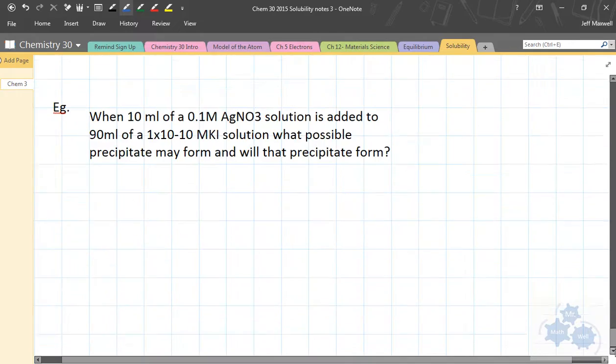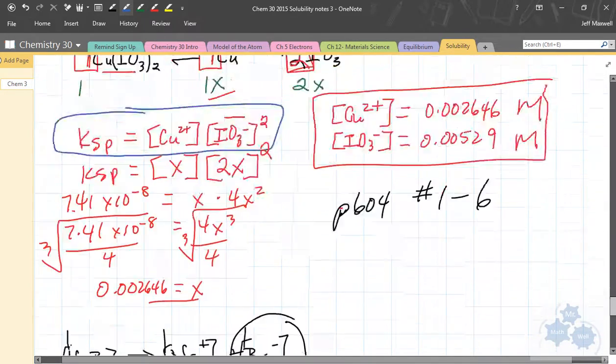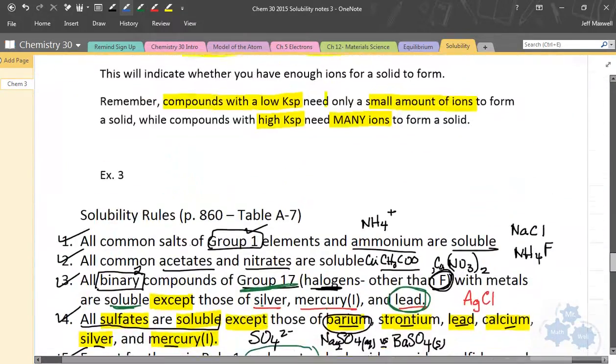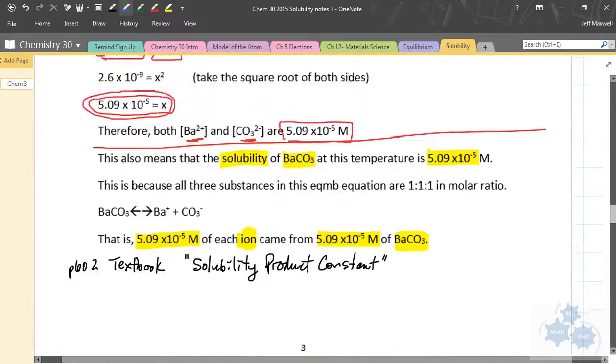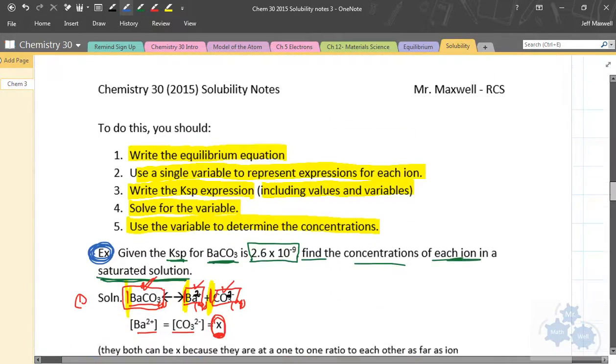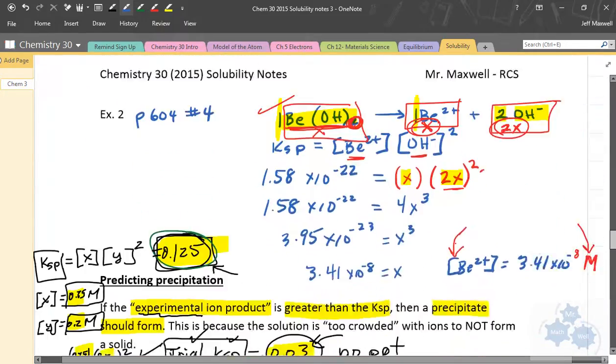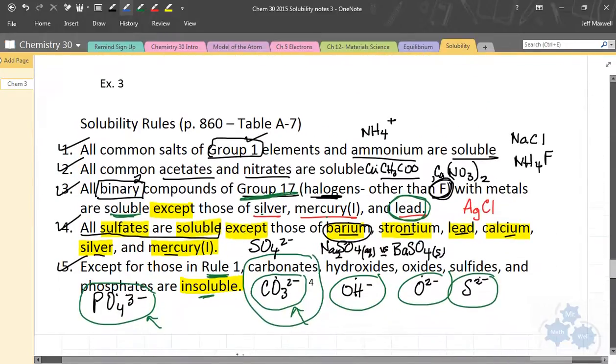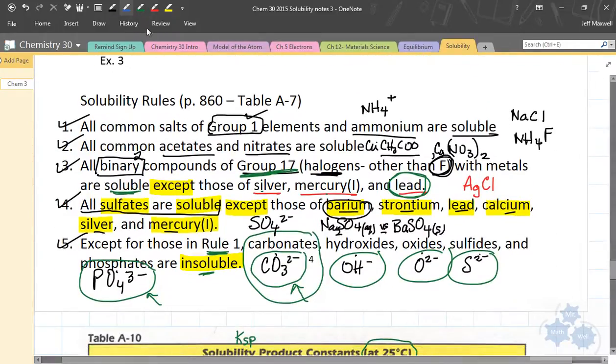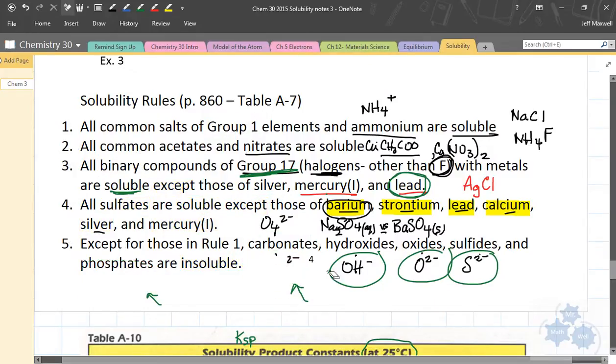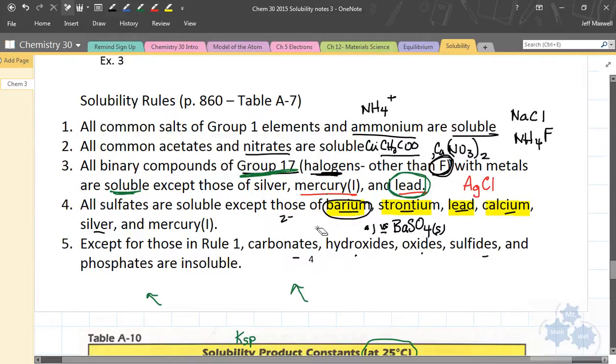So the other thing we talked about were the solubility rules, which, there's the KSP values. Solubility rules, I thought I had them, oh yeah, here they are. Nope. Solubility rules, where'd they go? Here they are. All messed up from my lesson the other day. But you remember going through these rules, you should have a copy of those rules in front of you. And these are the rules that we're going to talk about.